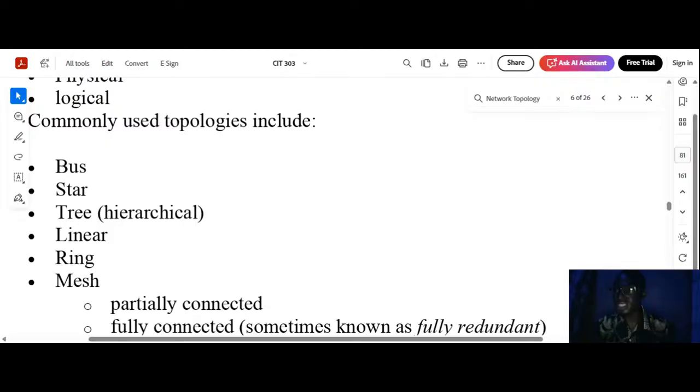The network itself is the interconnection of computers or devices together to share data, while the topology is the system, the layout, the design you use in arranging them. Network topology is one thing they repeat almost every semester. You see a question under topology. If this semester they ask you drawing under topology, next semester they may just ask for definitions of terms under topology. So let's understand them.